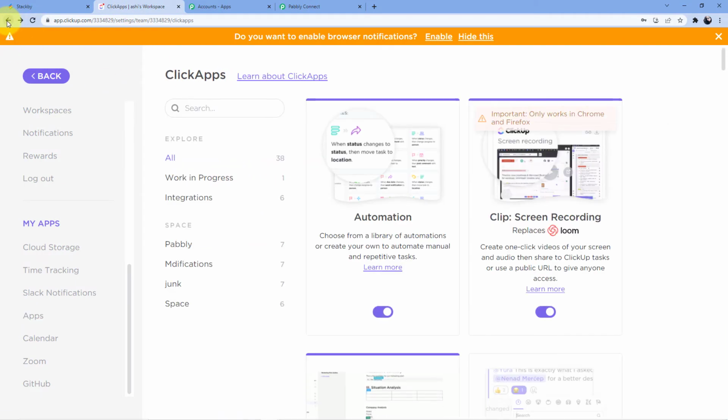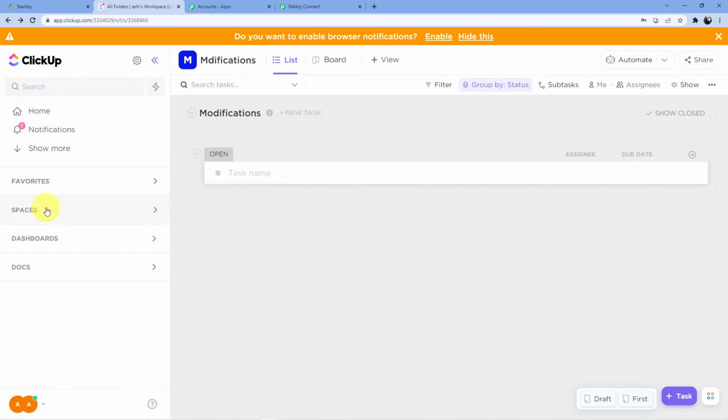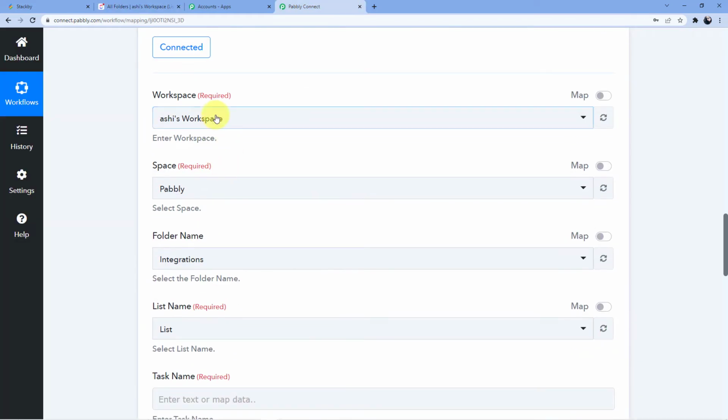Let me go back first. So here it is. These are the spaces and I am working in this, and this is the new space which I have created here. So what we will do is we will go on the workspace, Ashi's workspace, because we only have one workspace here.